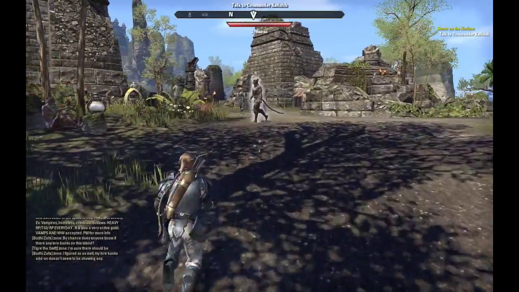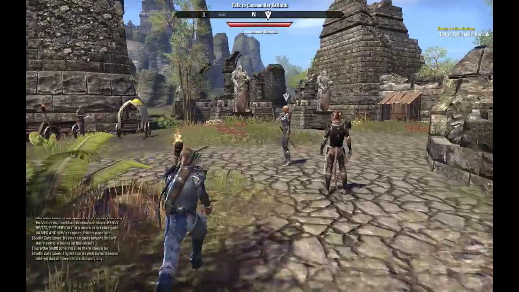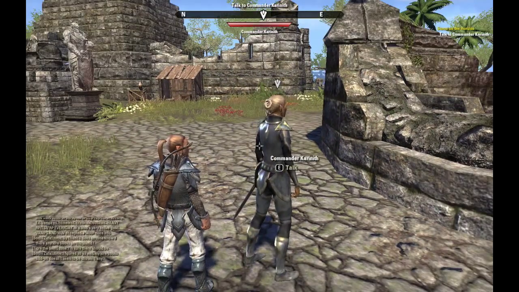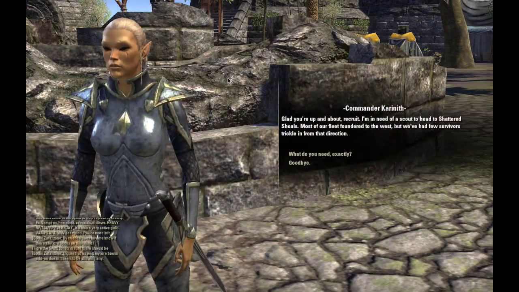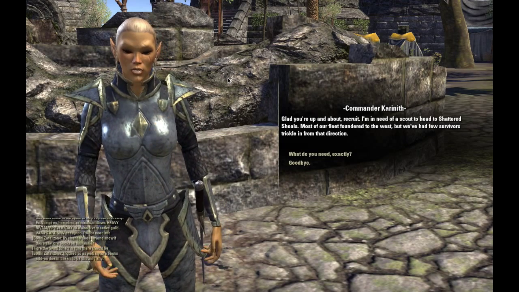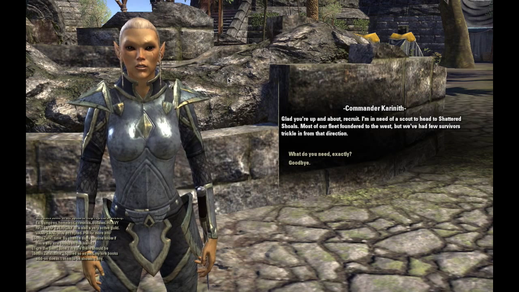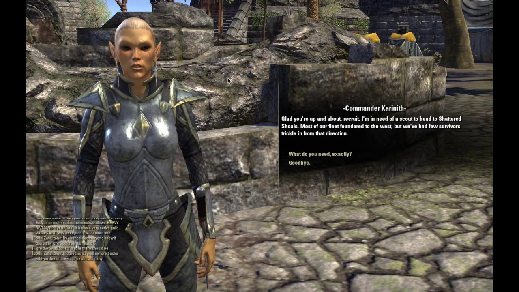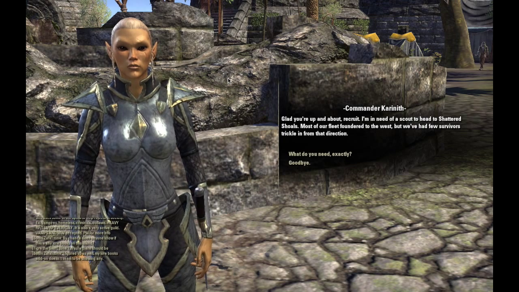I need to talk to Commander Karenthi Badamo. Wake up, Commander, whatever your name is. I'm here to speak to you. Oh, you're high elf. Glad you're up and about, recruit. I'm in need of a scout to head to Shattered Souls. Most of our fleet floundered in the west, but we've had few survivors trickle from that direction.